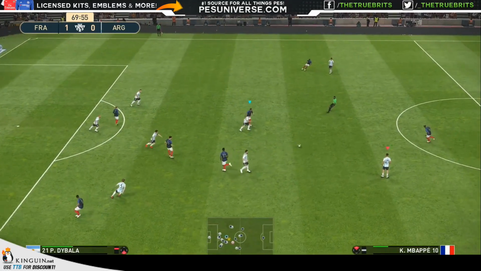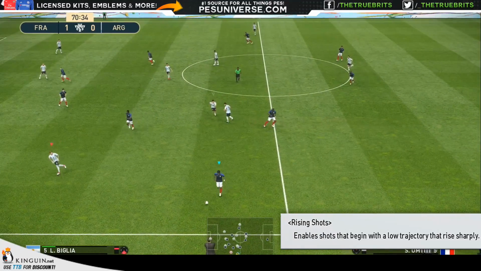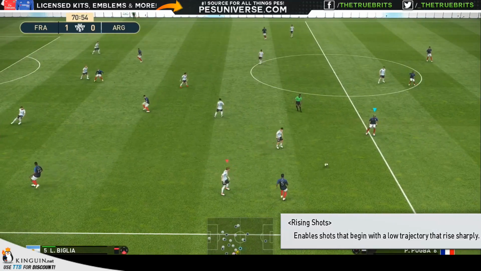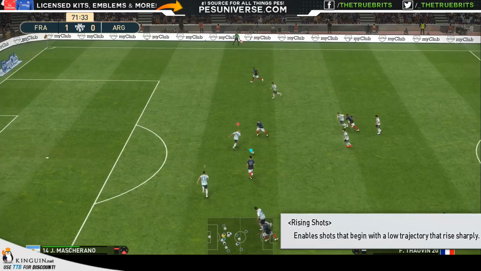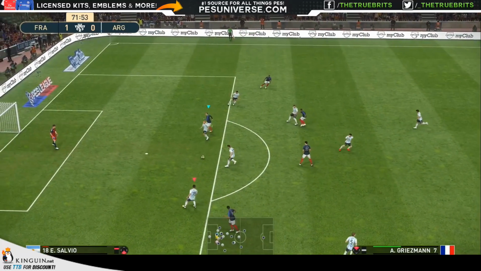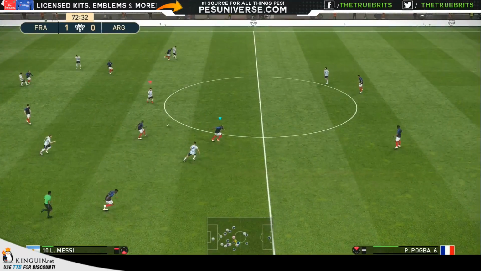And then finally we have the rising shot. Enables shots that begin with a low trajectory that rise sharply. And that's another tough one for the goalie. If you hit it low, you fizz it, and suddenly, bam, it's up in the top corner. You find yourself picking the ball out the back of the net. So those are four new player skill cards.